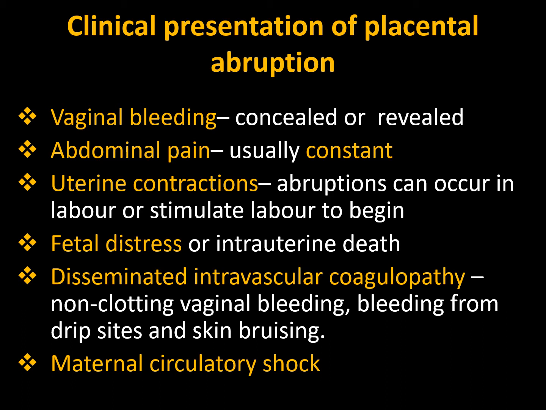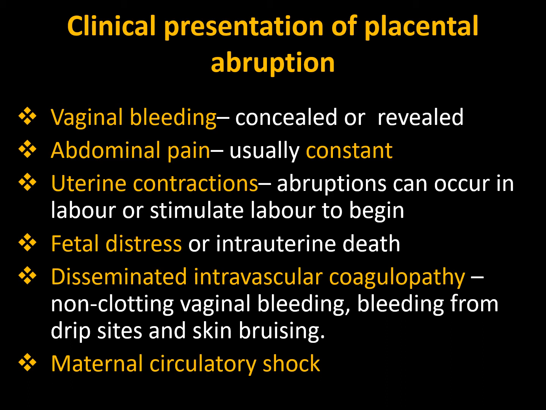Abruption, as we said, antepartum hemorrhage, is from 20 weeks of pregnancy until delivery. The most important symptom of abruption is abdominal pain, and it is usually constant compared to labor pains, which are usually colicky, on and off. Vaginal bleeding may be either concealed or revealed, but usually it is concealed with abruption. Contractions may be present either because the pain is because of labor pains, or it could be that abruption stimulated labor to start, and this is why contractions are felt.